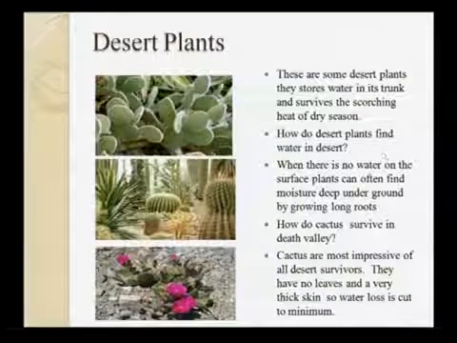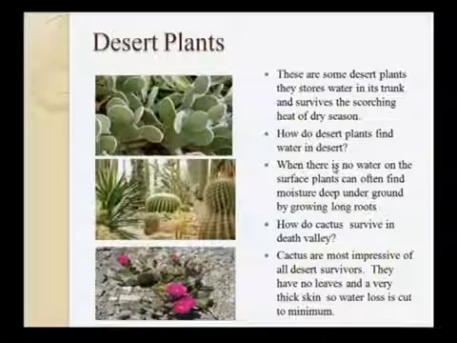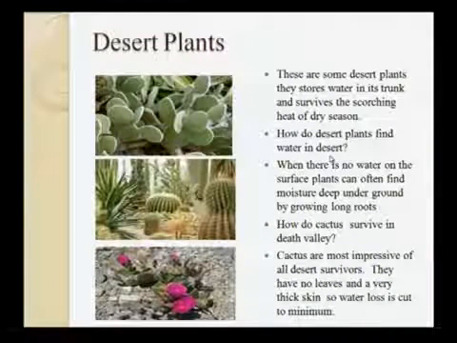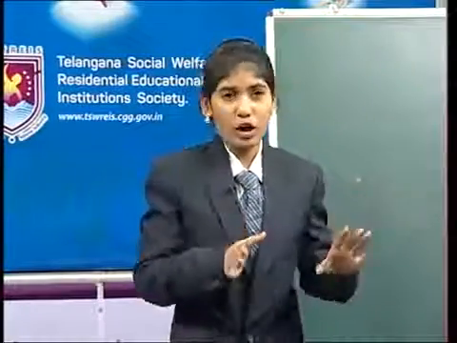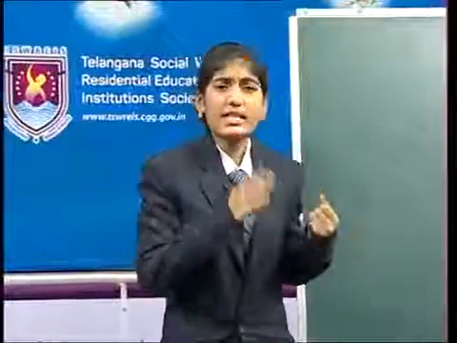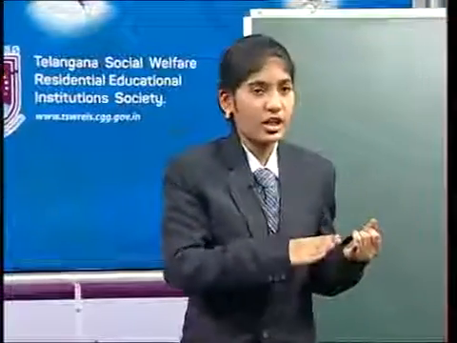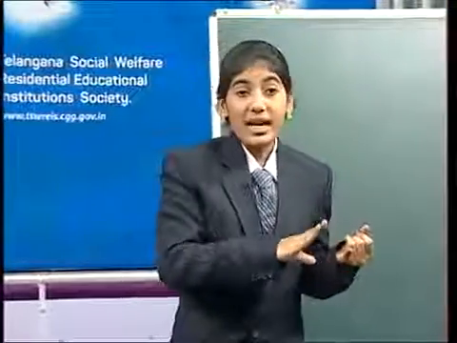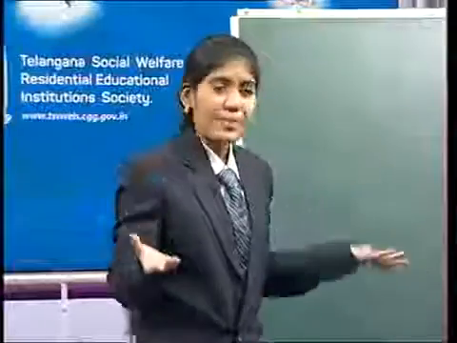How do desert plants find water in the desert? Friends, do you know that? We know that the desert is a place where there is a scarcity of water. So we already learned that desert plants store water in their body or in the trunk region. But if there is no water, there is nothing to store, right? So there is no water in the desert. What will the plants do? It's amazing, right? What can they do? So let us answer that.